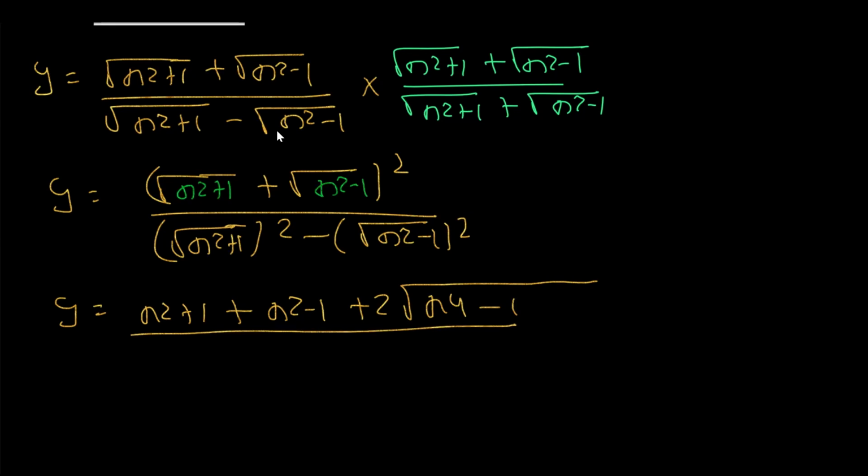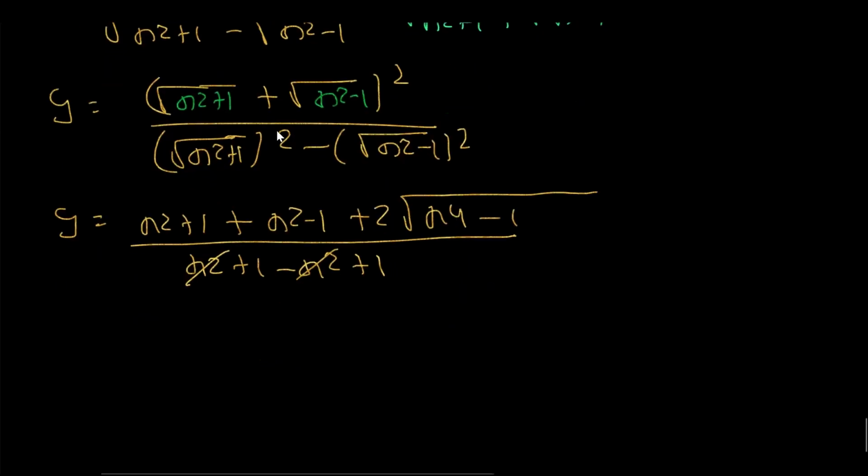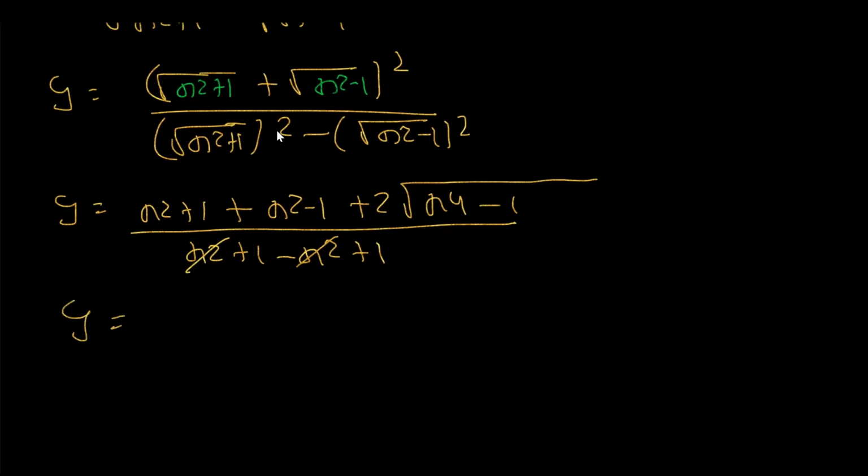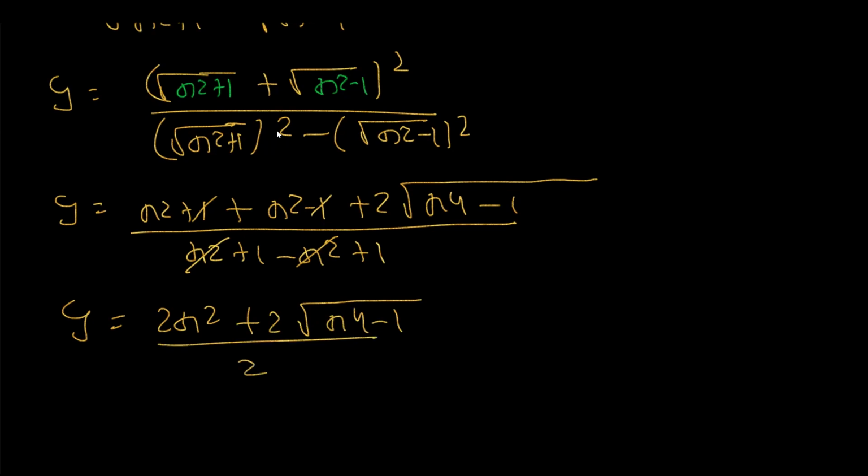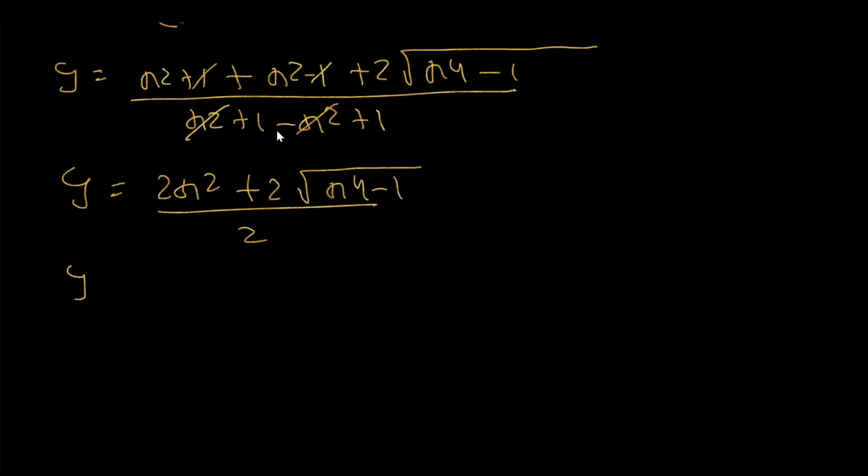Below, what we have, the square of this is x square plus 1. And then we have a minus sign in between. So the square of this is minus x square and plus 1. Now this gets cancelled. Now for further simplification, we can see x square plus x square is 2x square, and this 1 and minus 1 get cancelled. Plus 2 times the whole under root x raised to the power 4 minus 1. And below we have 2. The 2 can be taken common and can be written now as x square plus under root x raised to the power 4 minus 1. This 2 will get cancelled.